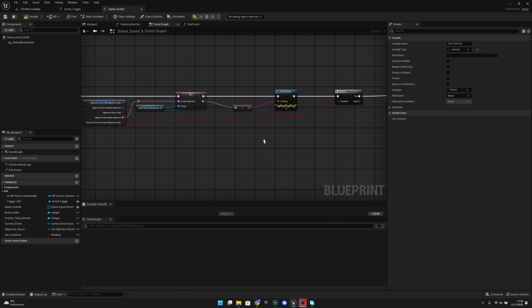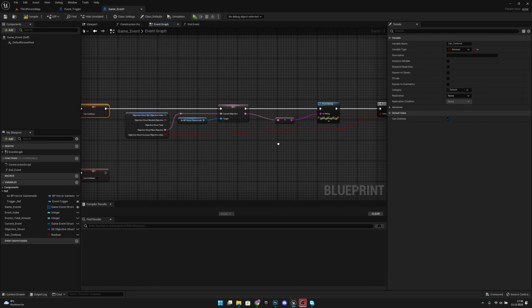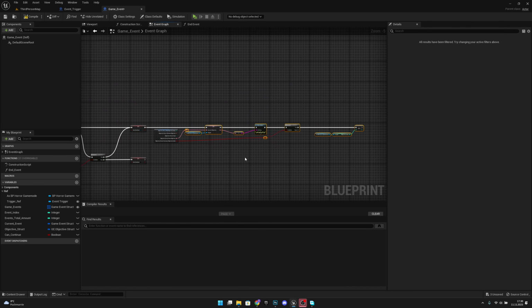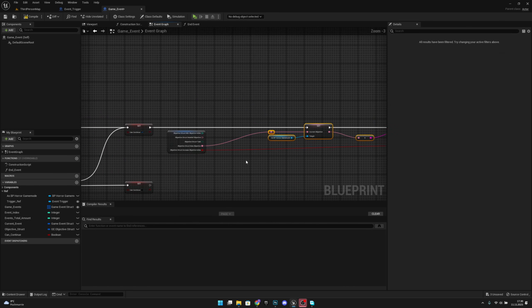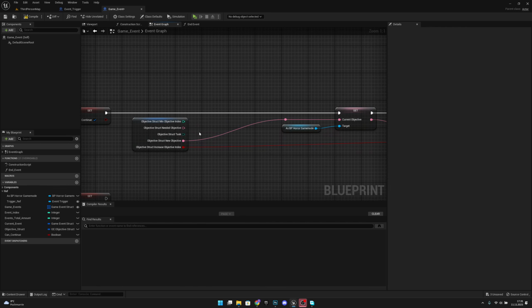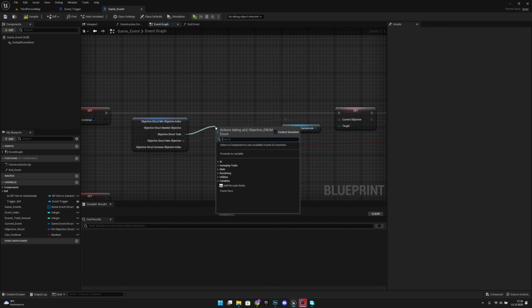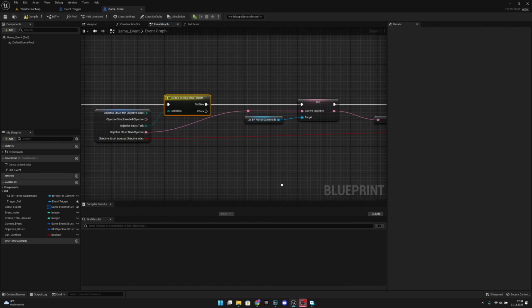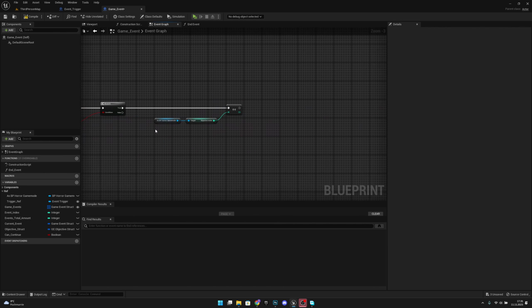And one more thing that we want to do here is, let's actually move all these just a little bit further, because we want to first check if our objective struct task, let's get a switch on objective enum. We want to check that the task is actually set new. If it's checked, then we can just skip this whole thing. We don't need any of this.